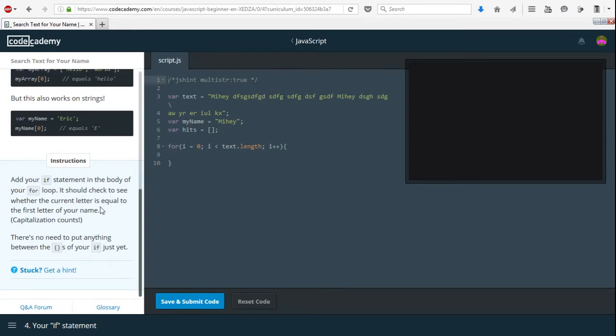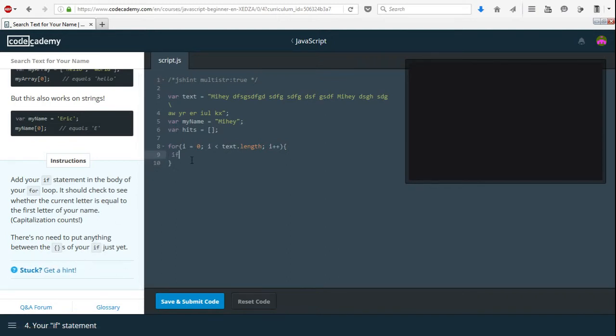So what we need to do is add our if statement in the body of your for loop. It should check to see whether the current letter is equal to the first letter of your name. So capitalization counts. There's no need to put anything between the curly brackets of your if just yet.